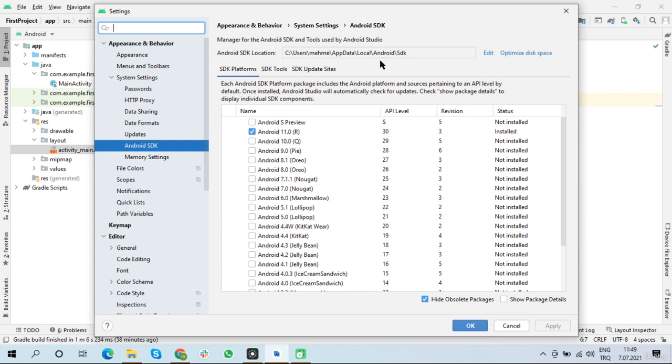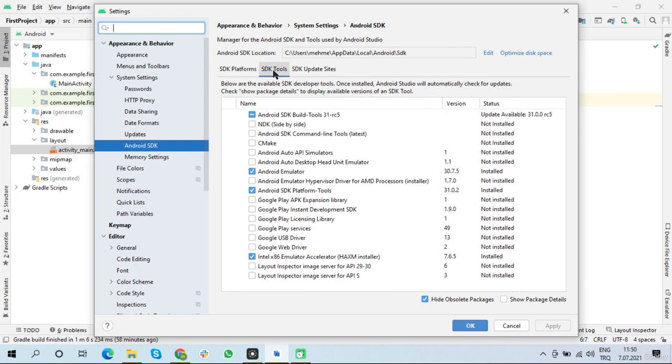Here you can see SDK. And there are also 3 tabs just below. So the first is SDK Platforms. If there were any problems during the installation, we could download the SDK that we need from here. As you can see, here's the installed statement. If you happen to have another statement, you should tick the checkbox here and press the Apply button. And that way you just reinstall SDK. It just installs what's necessary.